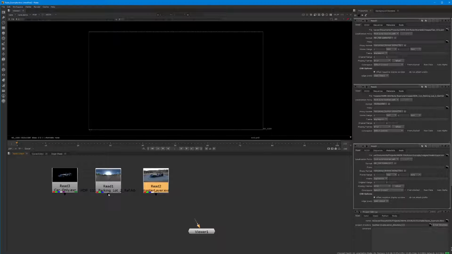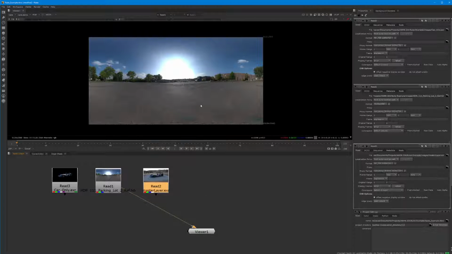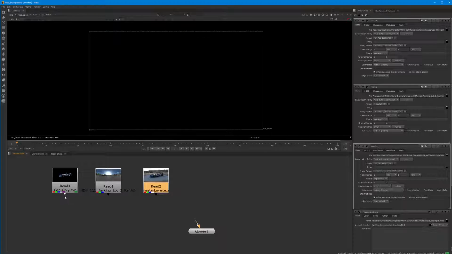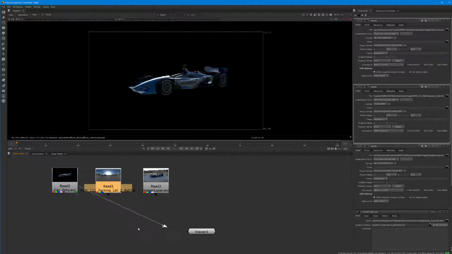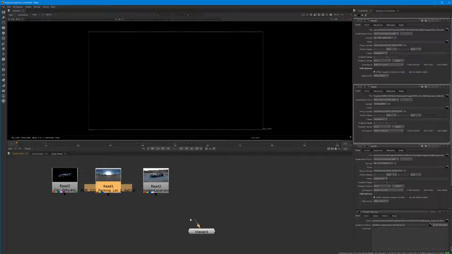If I break that, I can plug in the HDR read node, and it will show up. I can break that connection and plug in the car only, and there it is. So I've got the ability to look at all of these individually by plugging them each into the viewer.